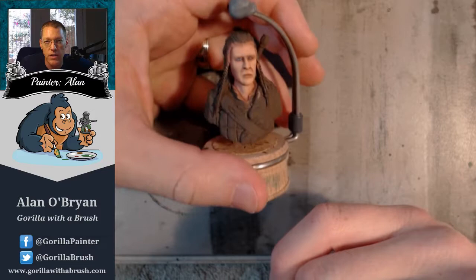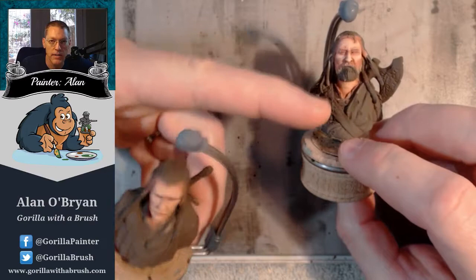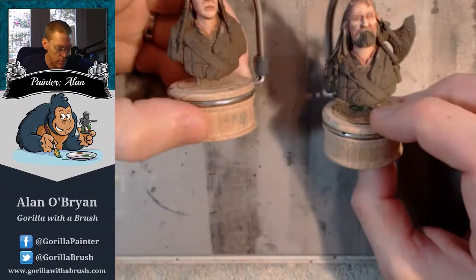We did the flesh tones on William Wallace, same flesh tones on Hamish. I have not painted his eyes yet. I was going to show you how you can do eyes later, so we'll eventually do the eyes on him, see if we have time today. But the main thing I want to focus on today.